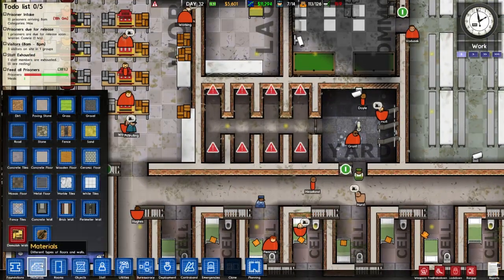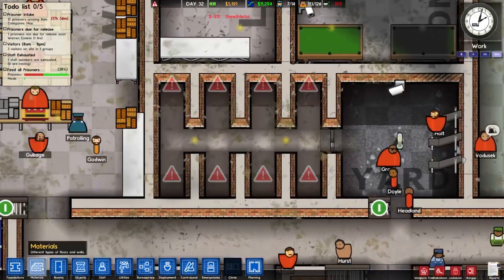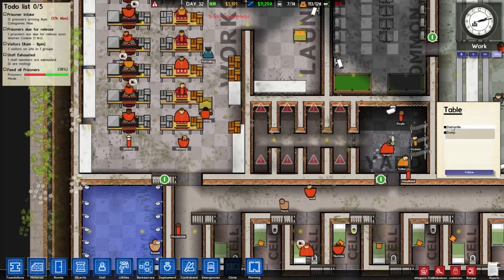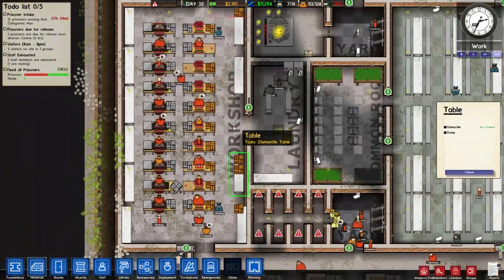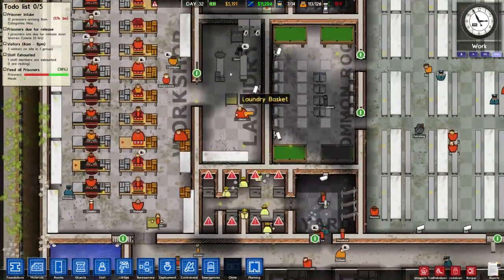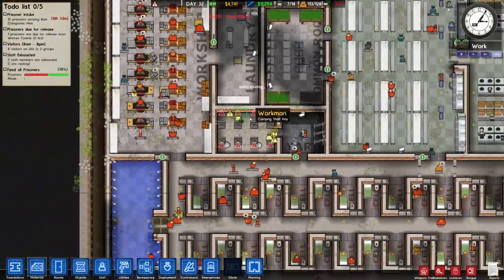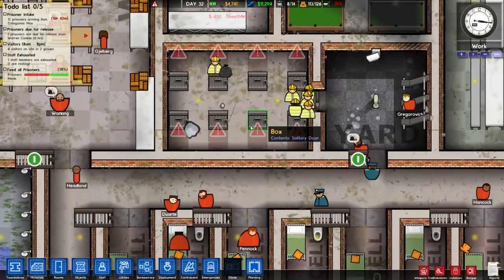Let me just go to my materials and then demolish walls. We're going to demolish all of them walls there. We're also going to probably dismantle that table, and dismantle both them tables actually, and move them along. So we'll have the entrance to the cleaning cupboard there, because obviously we've got the entrance to the laundry there as well. So it makes sense to me. In fact, I might swap it and do the same thing there.